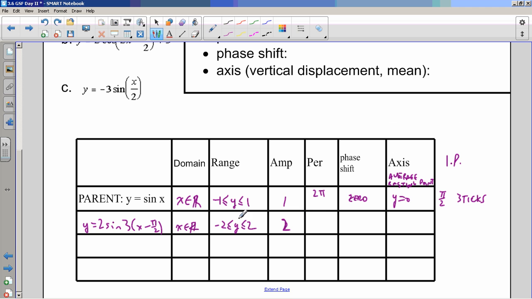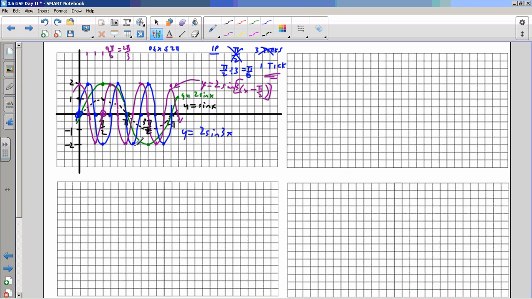By the way, we could have thought of that a couple of more ways. One of them is the original was 2 pi, and we squished it by a factor of a third, and so of course it's going to be squished to 1/3 the period. That makes sense. Here's another way that makes sense. Another way is, if I were to look, and I don't want you to mess up your graph now, and I hope, can we see the yellow? No, I can't really see the yellow. I'm going to use red.